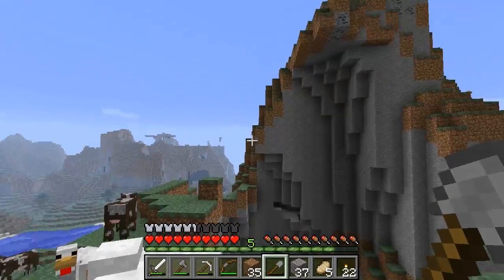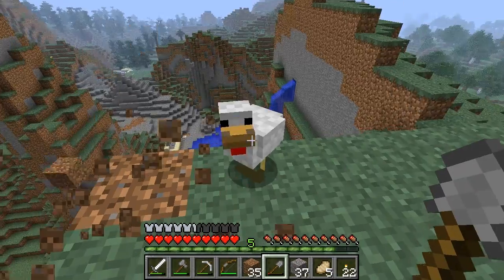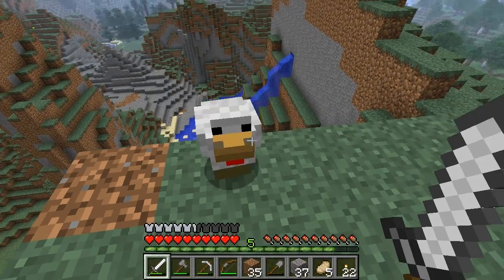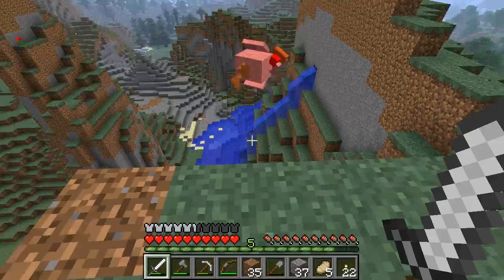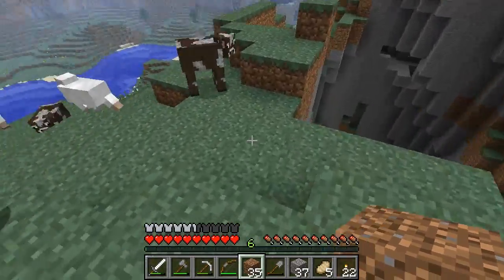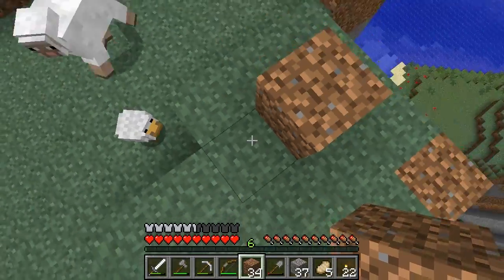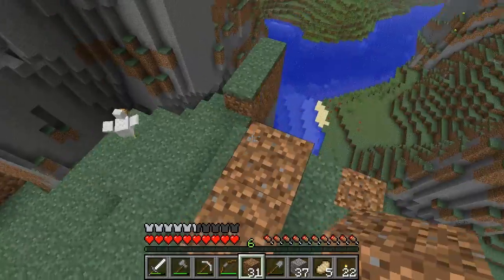Alright, this is a pretty good spot right here for another beacon. You can see mine off there in the distance. That's excellent. Excuse me. It's not really a good spot to be right now. Sorry. No feathers, though. I really want the feathers. Alright, so let's build up our beacon right here. Spy. I'm being spied upon again.